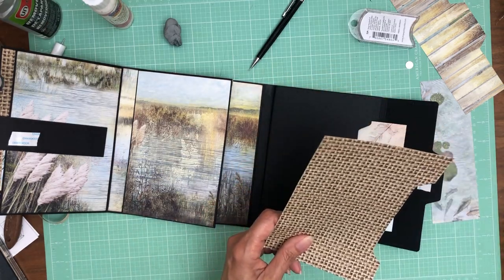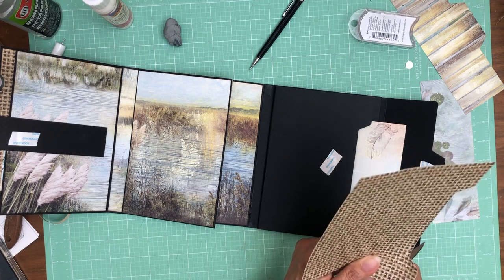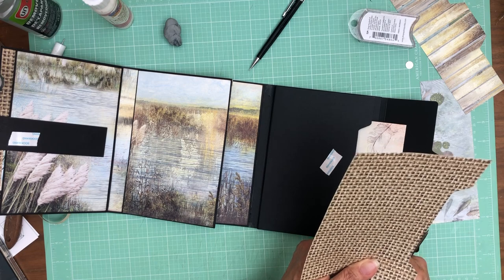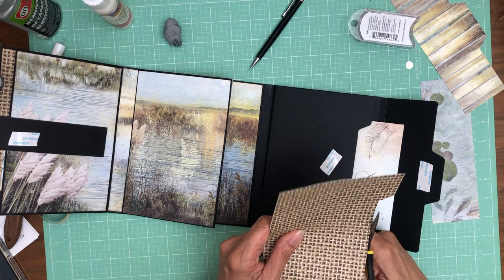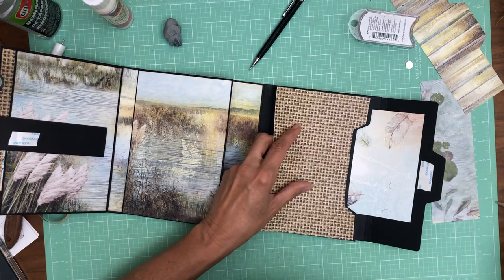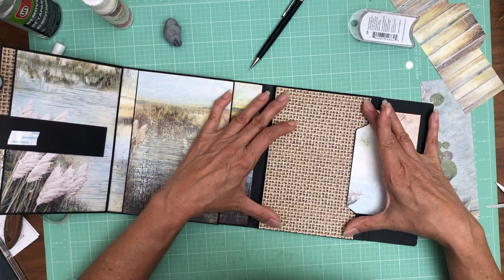My goodness. I'm having a hard time. I think this is the fourth time now that I'm trimming. Some of you are better at this, I think. This is the kind of stuff where I lose my patience. I want straight edges. They're easier and faster. Okay, I'm gonna call that good enough. You may or may not agree.